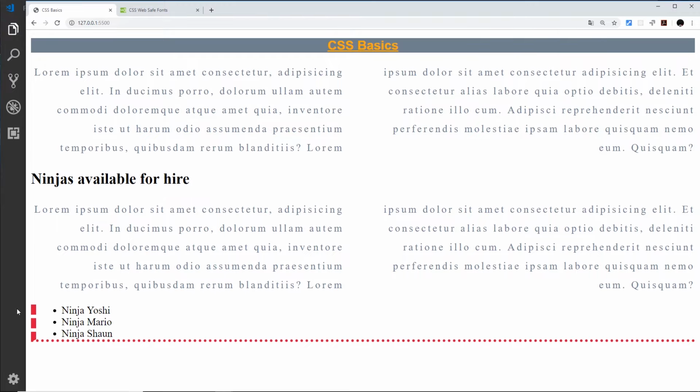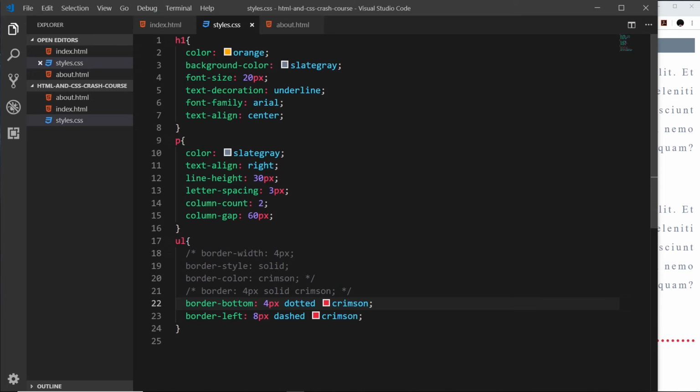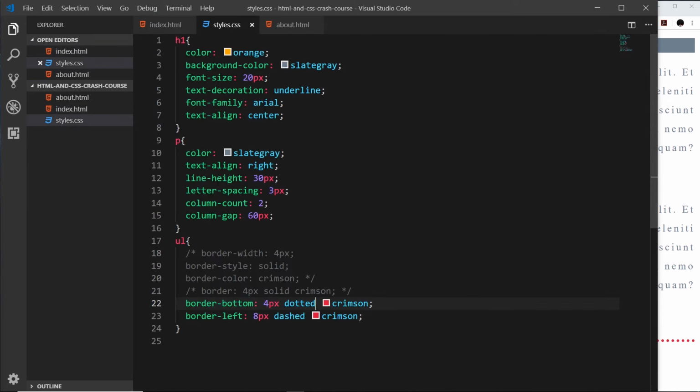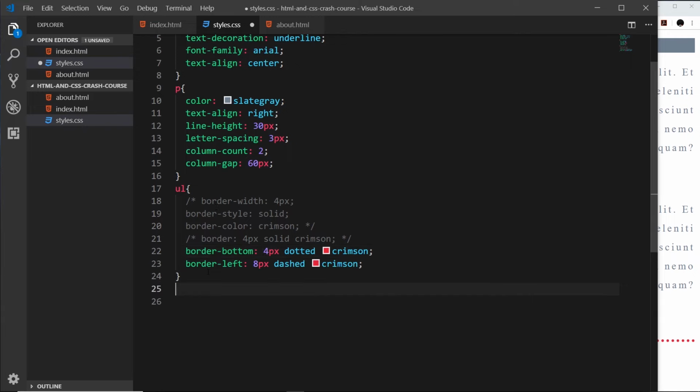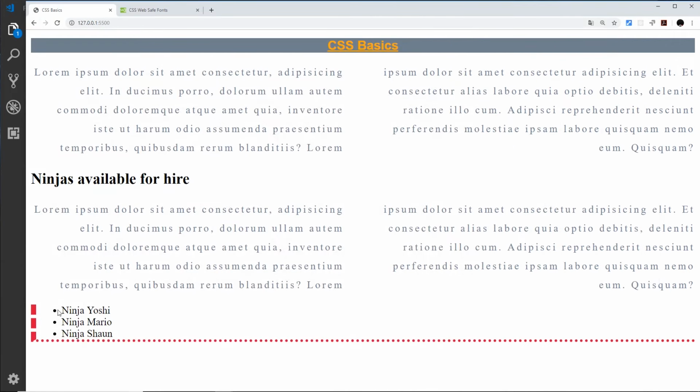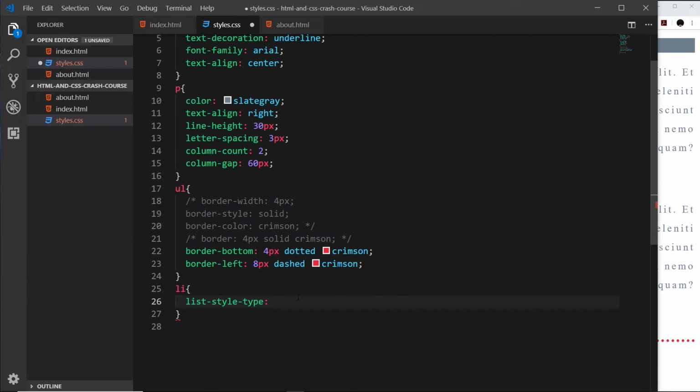So I just want to show you a few more basic styles, and for that we're going to now target these li tags. So let's create a new rule, new selector, li, and inside what we'll do is say first of all list-style-type. Now what is this property to do with? Well, it's to do with these things right here, the dots. By default these things are known as disk, and that is the default value, disk.